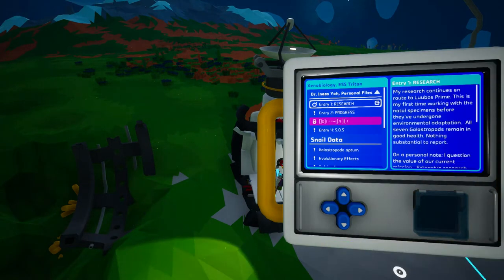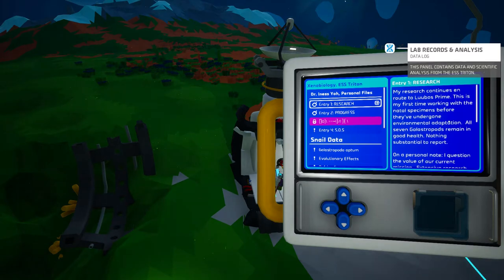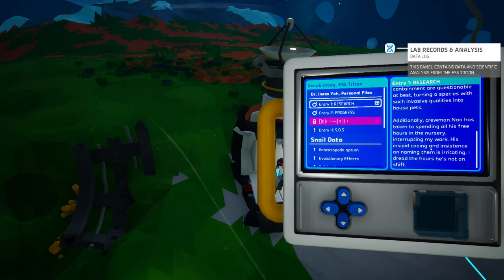Right. That's been done. My research continues on my route to Lubos Prime. This is the first time working with the natal specimens before they've undergone environmental adaptation. All seven gastropods remain in good health. Nothing substantial to report. Personally, I question the value of our current mission. Blah, blah, blah. Crewman is now spending all his free time at the nursery interrupting my work. His insipid cooing and insistence on naming them is irritating.